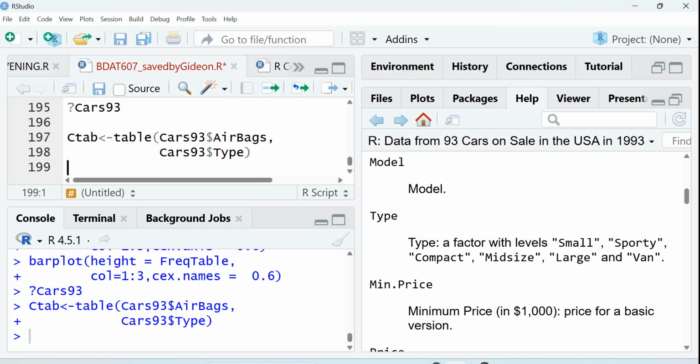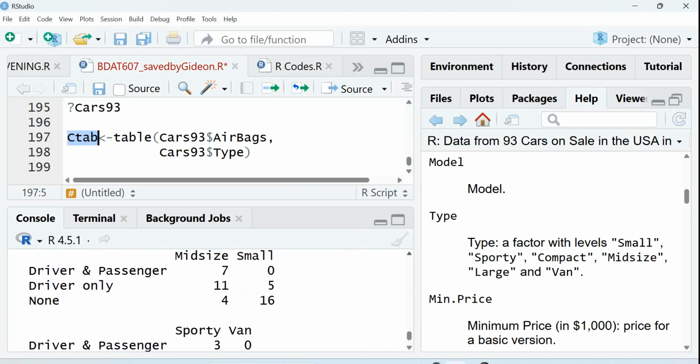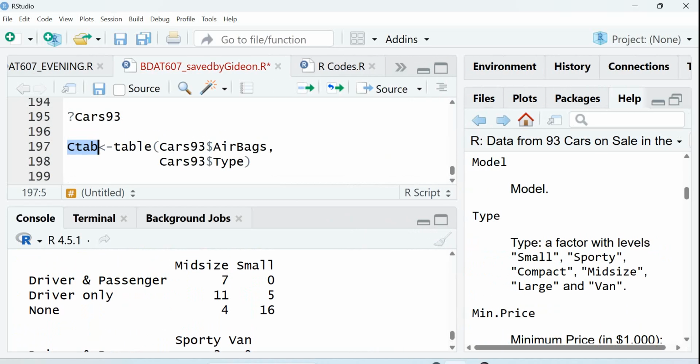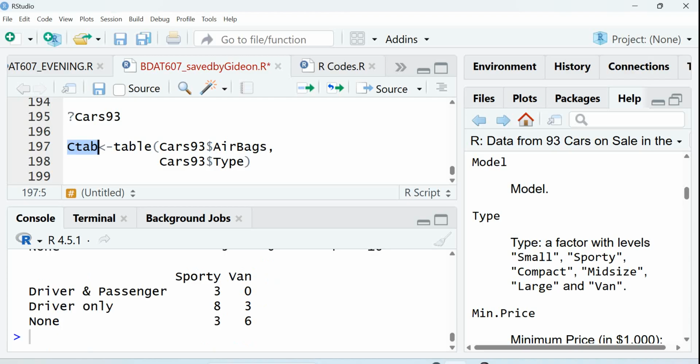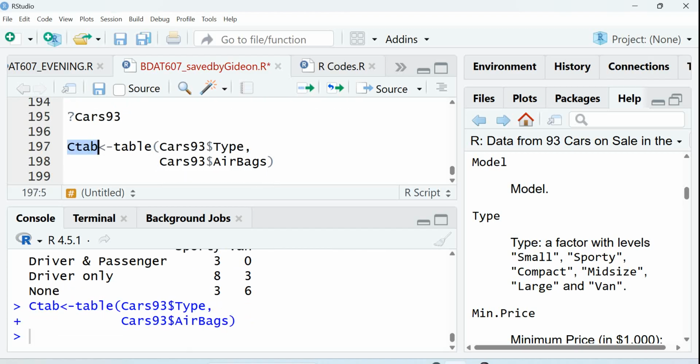So if I do this, I can get this. So there it is. Maybe I should have done it the other way around so we can see it. So I'm doing it the other way around. Now I have, I think, 3 by 6. But if I do it the other way, you see everything. So I want the type to be the rows. The first one will be occupying the rows, and the second one the columns. So now if I do this, you see it.